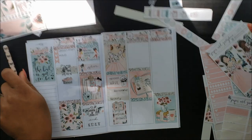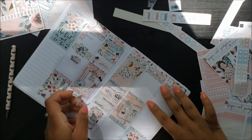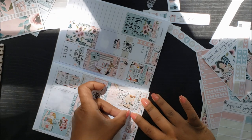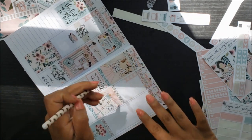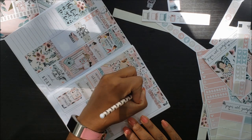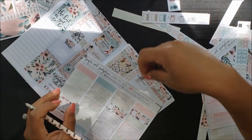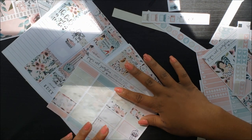Thursday is my other checklist day, and I like to match the checklist to the glitter header. They just both so happen to be pink. So I have to do my newsletter. It's newsletter day for the school. Let me see if this is ready to go. Not yet, but it's okay.